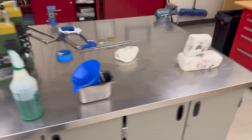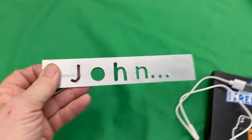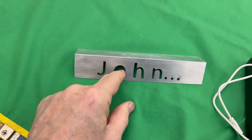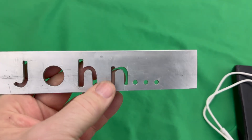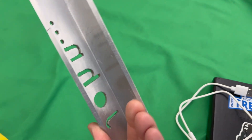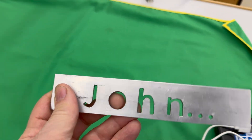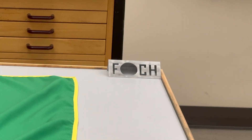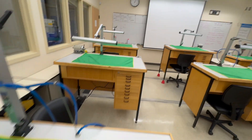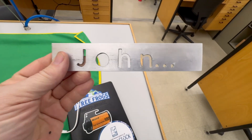This is where we did our metal tempering. And just to come back to my meek and simplistic nameplate — I'm going to finish the insides of the letters, then bevel them, and then do some kind of sandblasting or finishing on the outside. Maybe I'll put a backing on it — red or green — to make the letters pop. I like the O being a big circle, just like another student has on his. He was smarter though — he made his O really big and it really stands out. Mine is smaller, but at least I made it darn near circular, which for me was an achievement.